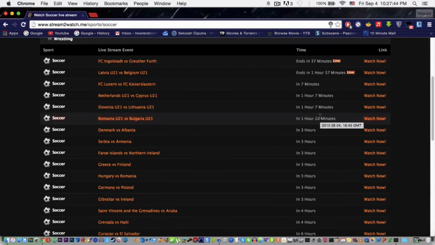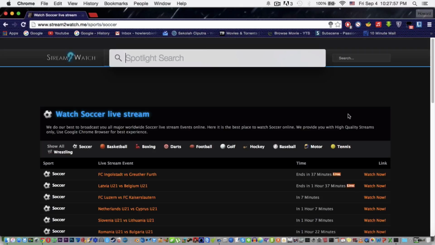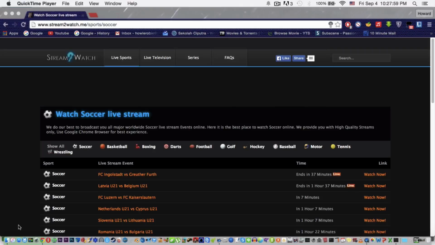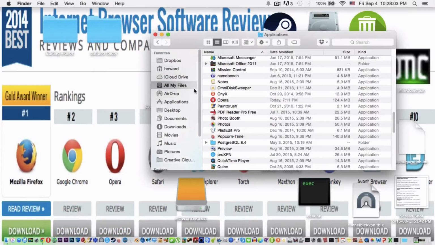For me, I like to use ScreenFlow because it has better quality, but if you want an easier and more subtle way to do this, you can use this method. So this is for a Mac, not for Windows. What you're going to do is go to QuickTime Player, which is on a Mac, because you cannot delete QuickTime Player on Mac. I'll just show you why you cannot delete it.